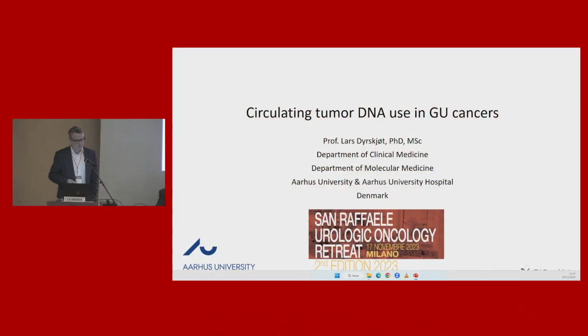So I'm going to talk about circulating tumor DNA use in GU cancers. And I'm mainly going to focus on bladder cancer. I think we've seen most progress in this area, and that's also my major expertise in that field. So I'll show you some of the results from that.